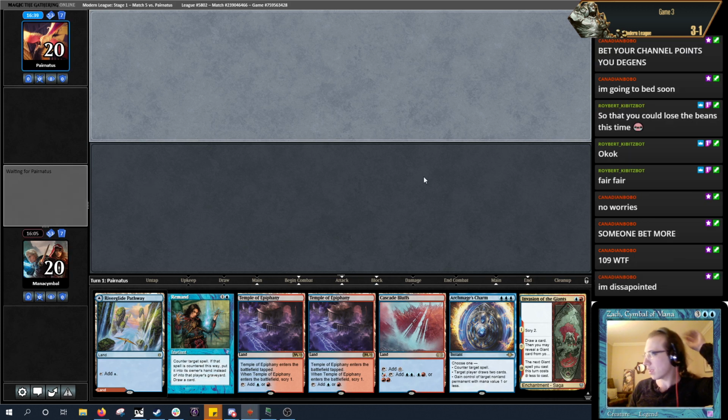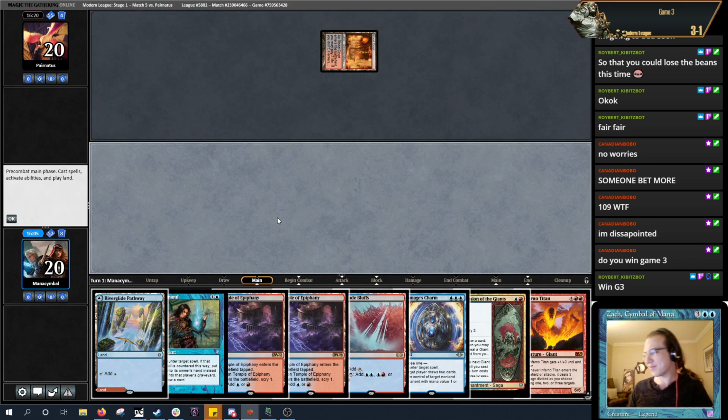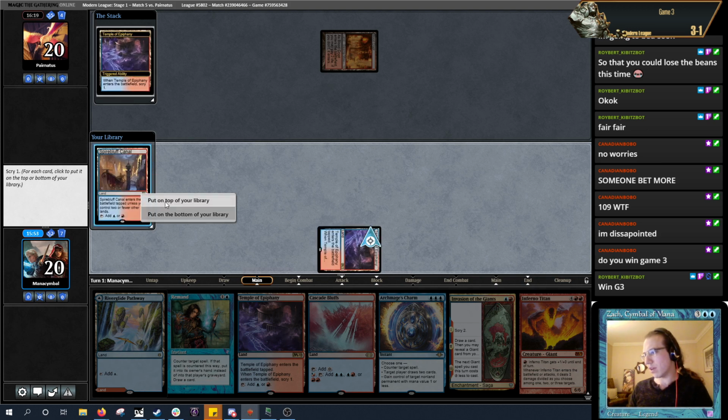All right. Opponent mulls to 6, mulls to 5. Oh, what was the wager, dude? I didn't see. I just know that you were shouting filthy animals. Win game 3. Okay, I see. Yeah, all right.